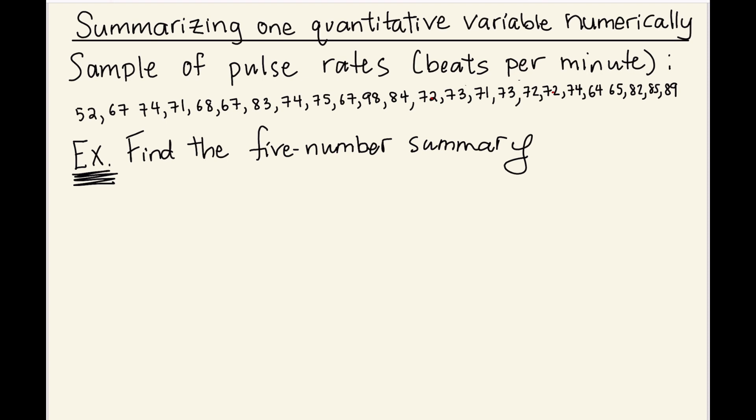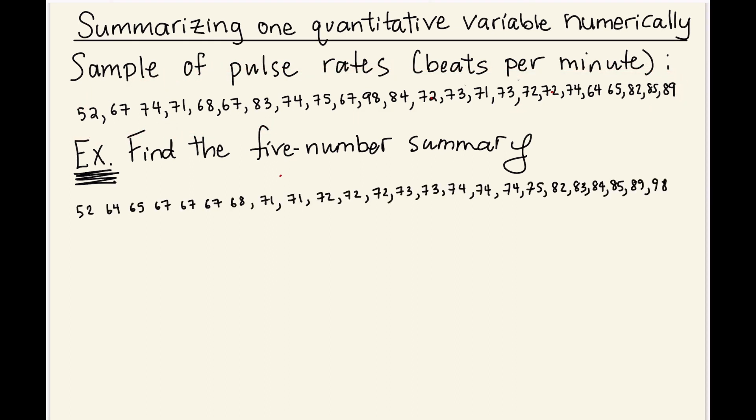So there you have it. We have our mean 73.8, our median 72.5, and our modes here. And I want to show you how to find the five number summary for the data. So as in the previous example, the very first thing I'm going to do is I'm going to arrange these values in order from smallest to largest. Currently they're not in any particular order. So here you see the data values and they are arranged in the order of smallest to largest.